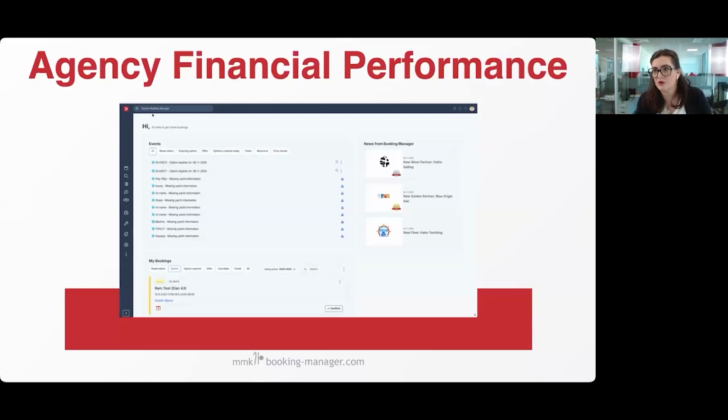So it's important, if you have the possibility, to go through those data now. So when you are sitting now, or in Dusseldorf, or at Booking Manager Summit with those people, you actually know what to tell them. You can tell them how much revenue they generated for your company, how many options they put, etc. So let's see how this works.